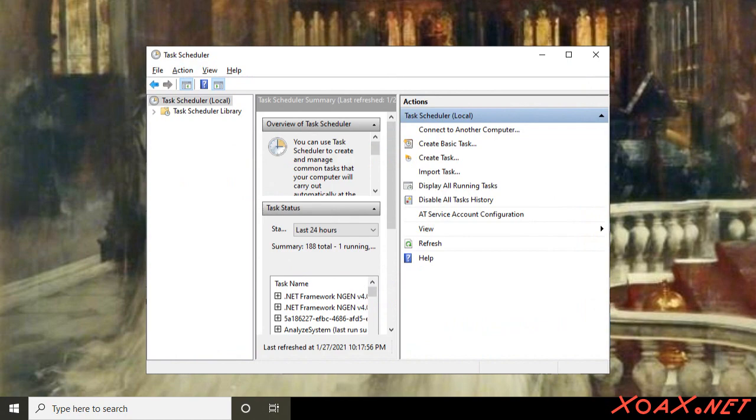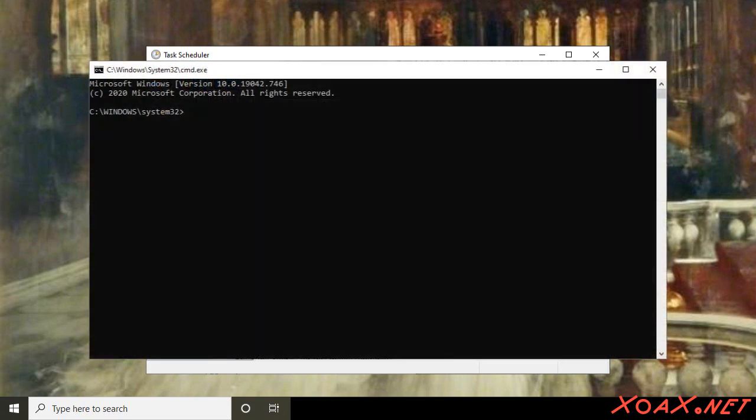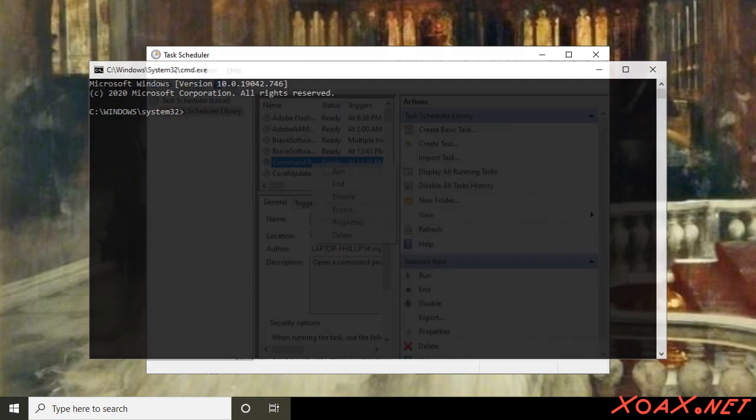We should left-click the task scheduler library if it is not already selected, and we will see our new task in the list. Here I have clicked the task to highlight it. The task is set to run once a day as we specified it to be. However, we can run it now to test it by right-clicking and selecting Run in the context menu. This will open the command prompt as shown.